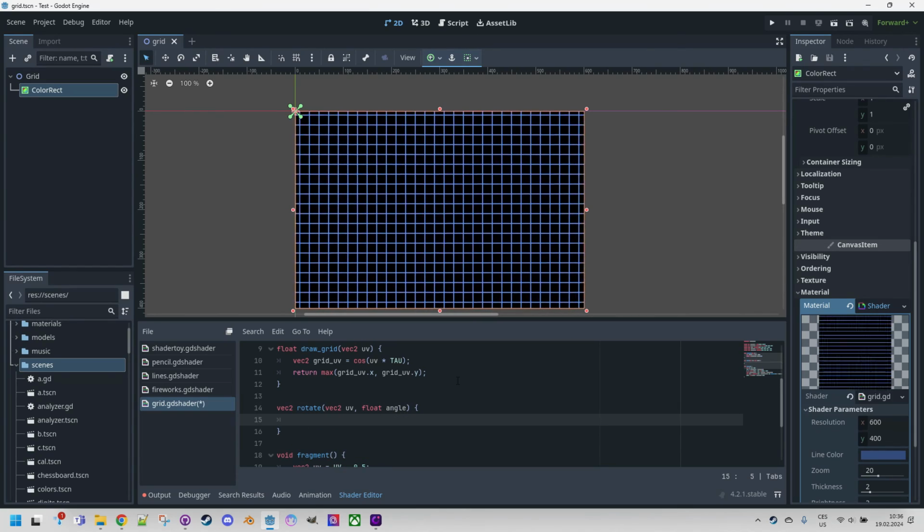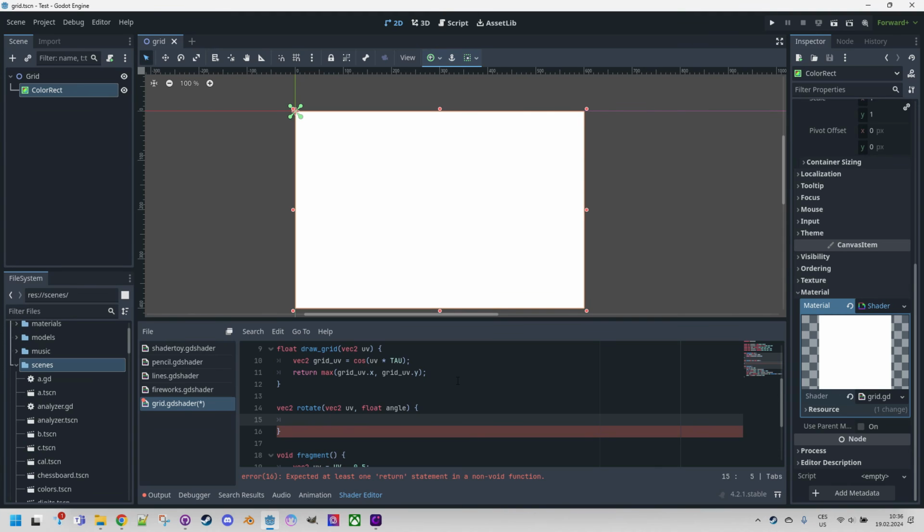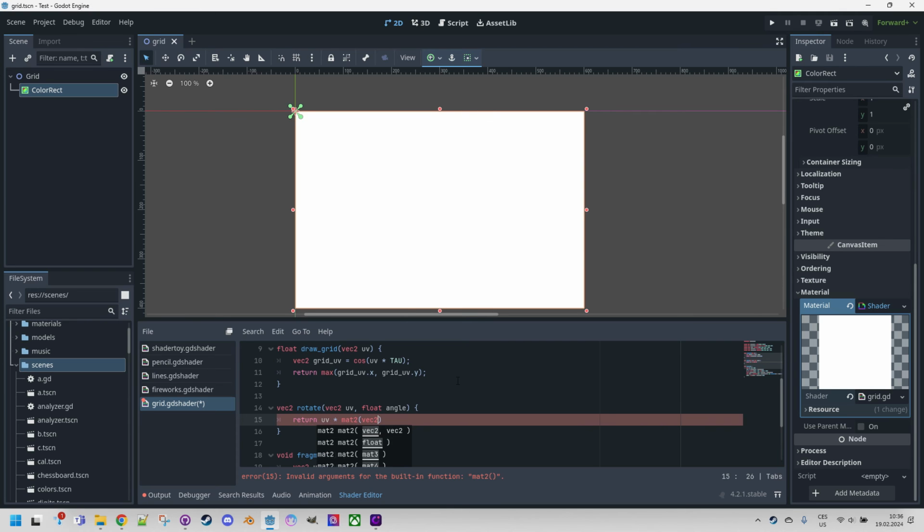I think I already used it before in previous videos, but let's do it again. It's very simple. We will return UV multiplied by matrix 2, which contains 2 vectors 2, vec2, which is a rotation matrix in 2D plane.